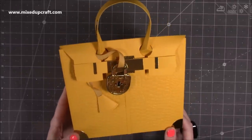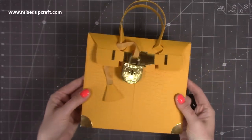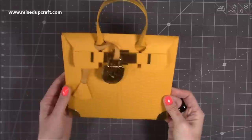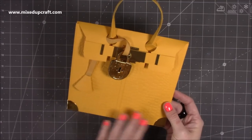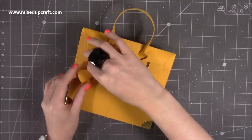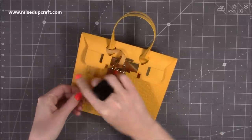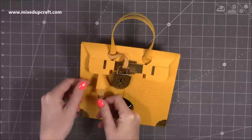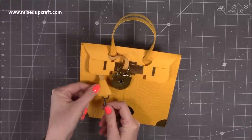I absolutely adore this — these are lovely. It all folds flat, so these are wonderful if you want to start making them now for Christmas, because they will look lovely under the Christmas tree. I've got all this decoration; I've used an embossing folder on the front. Underneath here we have a real key. Those of you familiar with a Birkin bag — that's where the inspiration comes — and you can see this slides up to reveal the key.